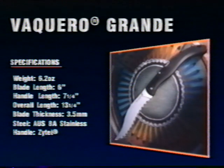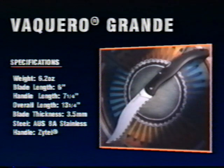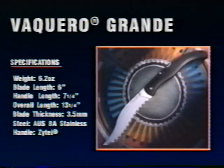The Vaquero is the largest, strongest lightweight folder on the market. Its 6-inch Nogales clip point blade with its sinuous double curve is wickedly effective, and its lock offers unprecedented strength.